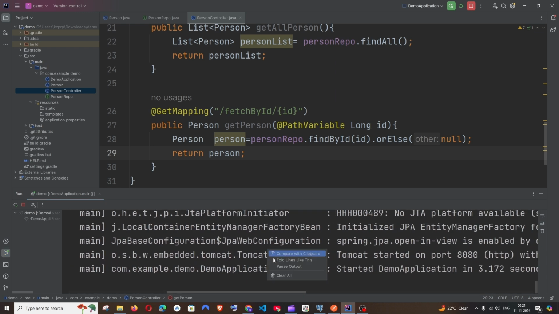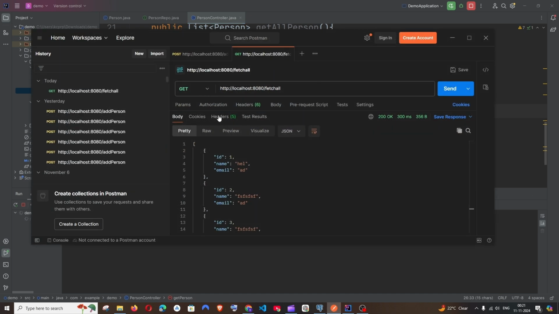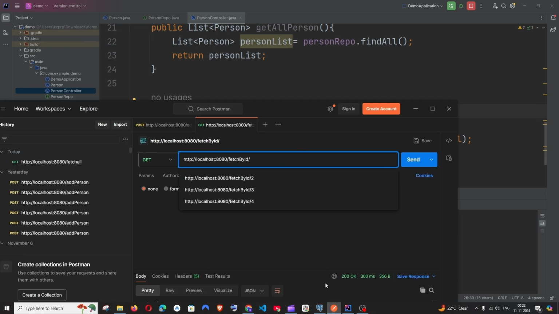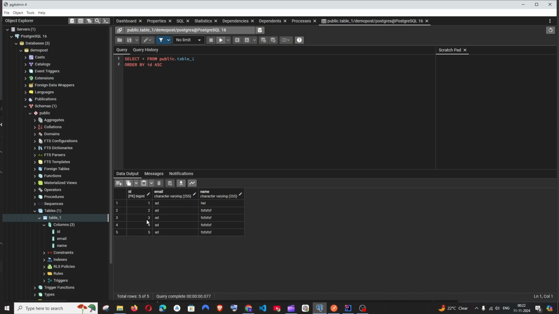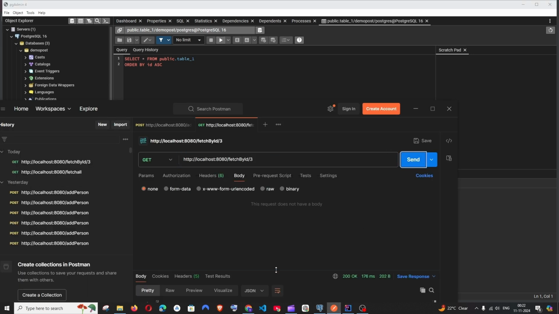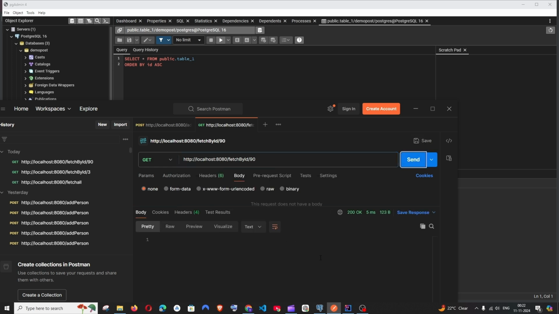Yeah, the application has now started, and you can just copy this path, go here. You need to have the operation as GET, and you need to put none for the body, and this is going to be the path. Just change this to id, and rather than having id here, you need to pass a number. So in my database table I'm having numbers from 1 to 5. I'll just go with 3 for this purpose. If I send it, here you can see I'm getting the id, name and email from the row 3. So if I go with some random number and send it, I won't be getting anything because it is null, that isn't present in the table.